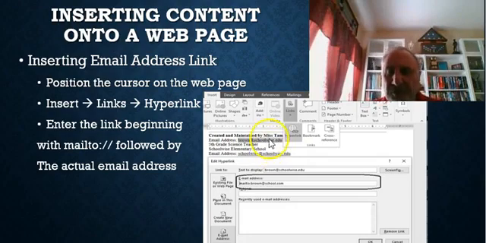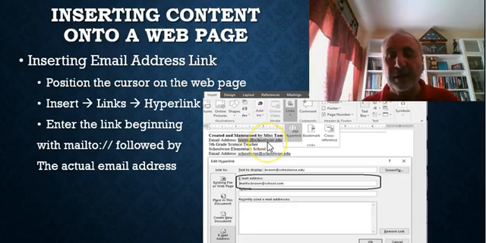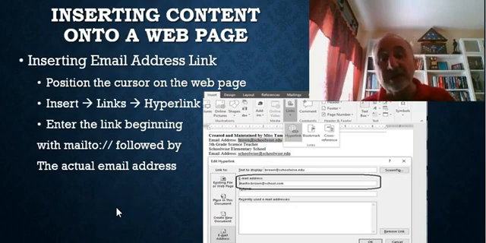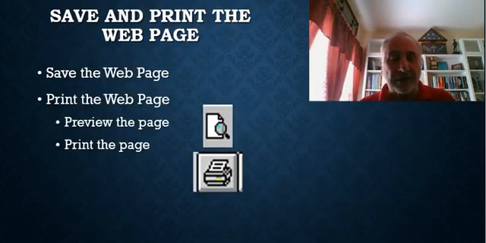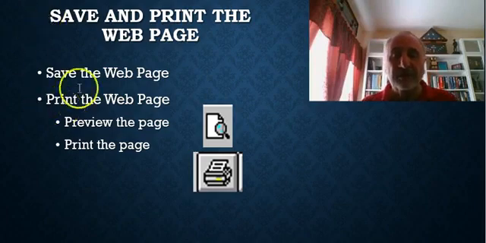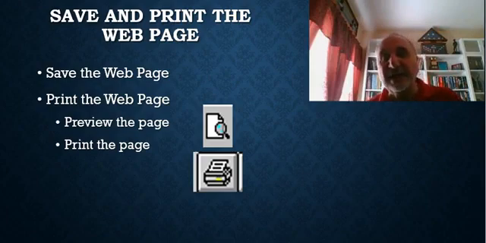Okay? And when the student clicks on that, it will launch their email program, and they'll be able to send an email to you without having to copy your email address. So it's a very effective way to create or insert an email address on your web page. Okay? All right, so those are the key features for creating enhanced elements on your web page.